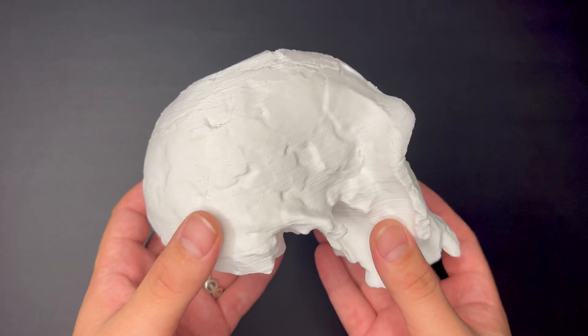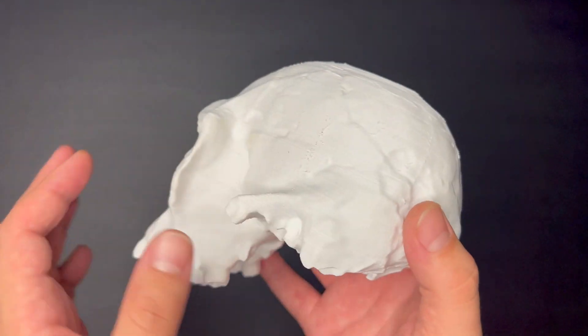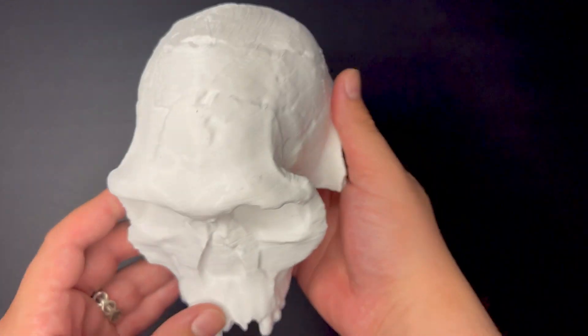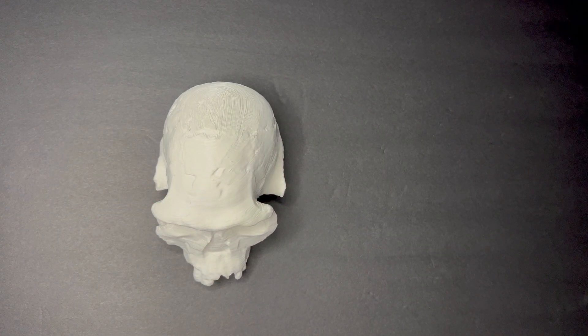We're going to be going over this in detail, hopefully a little more than we did for Afarensis, as I've learned a bit more about what you're interested in. I hope we'll be able to learn and discuss these things together. If you missed our first video, I'd suggest you look at it — you can find it on our website or right here on YouTube.